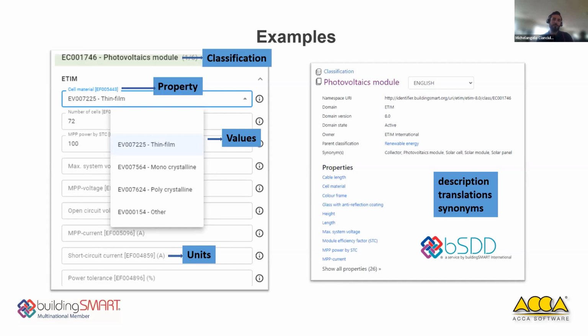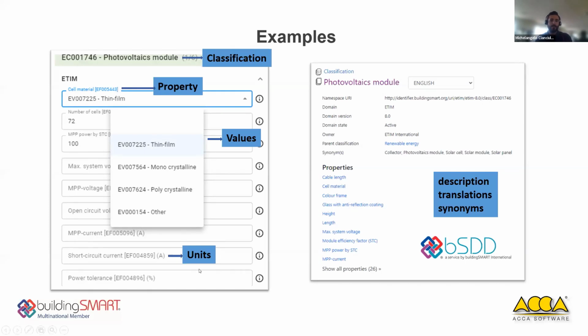So if, for example, this is another property and its type is a number, then tools that use the bSDD can easily suggest and avoid any kind of such errors from the end users that are filling in the values for the properties.